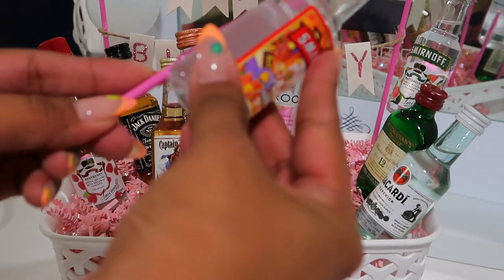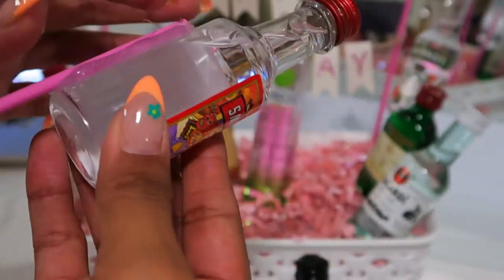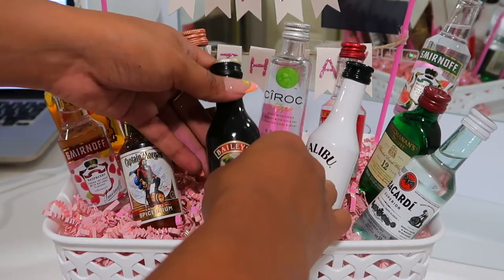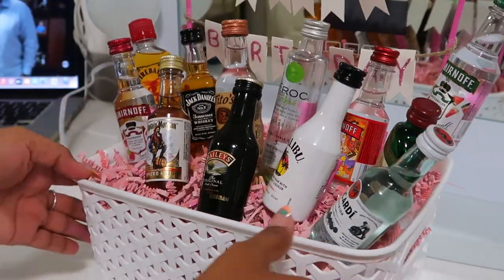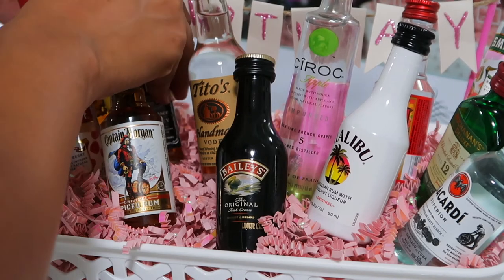Now that I've decided where to put the bottles, I'm doing some finishing touches. I'm re-hot glue gunning the bottles that kept falling off, because that's gonna happen, because I decided not to put a lot of hot glue.